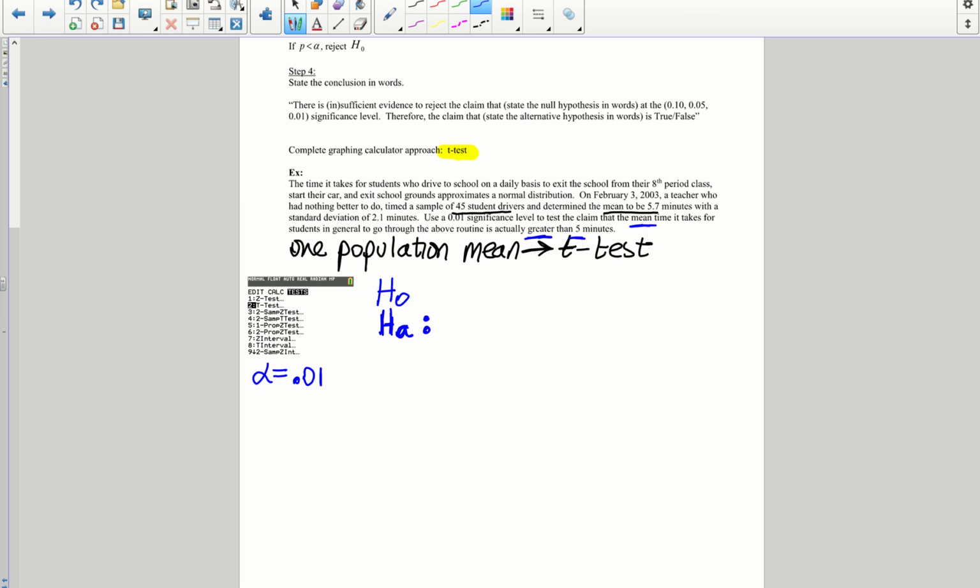All right, a greater than symbol. Does that correspond with a null hypothesis or an alternative? Alternative. So I'm going to say mu greater than 5. The null hypothesis only involves an equal sign. That's our default. Same ingredients, just with an equal sign. So another mu, another 5, but this time an equal sign.